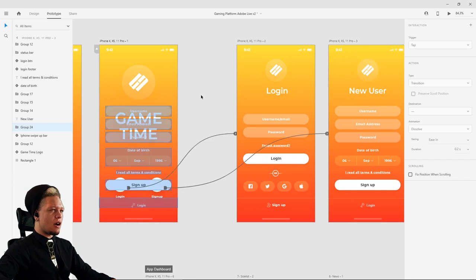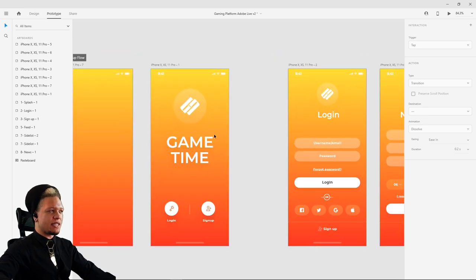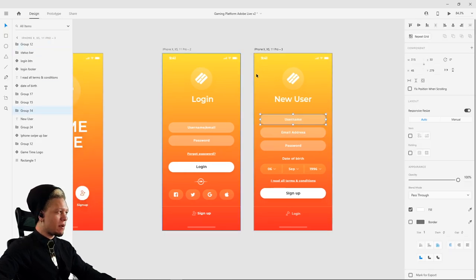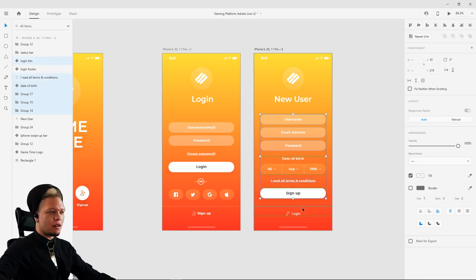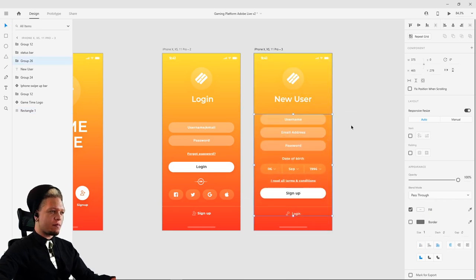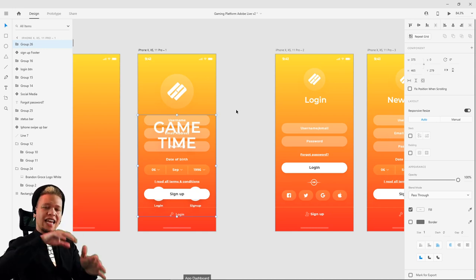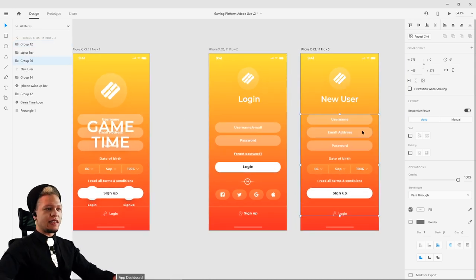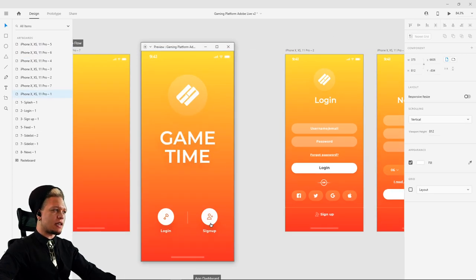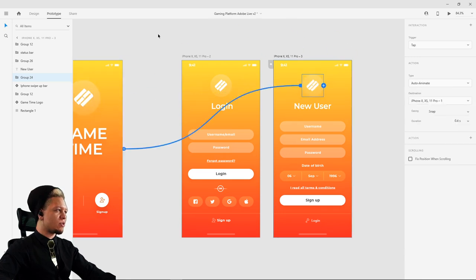You know what, I'm gonna undo everything because I think there might be a smarter and cleaner way, especially since I'm copying and pasting a lot here. We're gonna do some organization tips, guys. So I'm gonna go back to design. I'm gonna group all of this first, just like this, so that when I copy this over here, I only have to deal with one folder and I can animate that however, and the animations will apply here. So I can just turn the opacity down on this entire group, and let's just check this out. All right, boom. I'm gonna make this logo go back to our previous screen here.